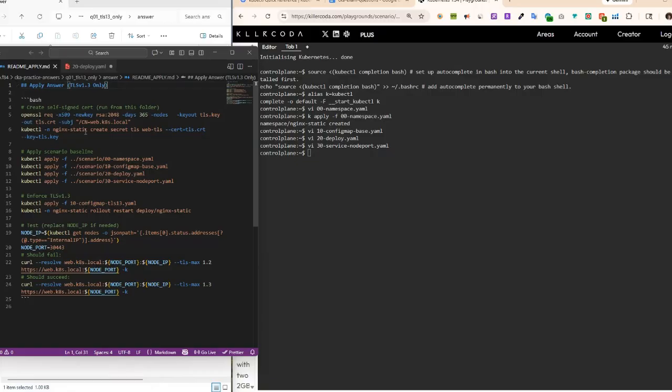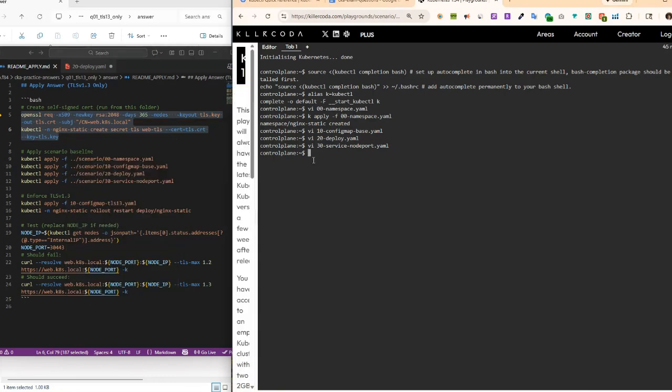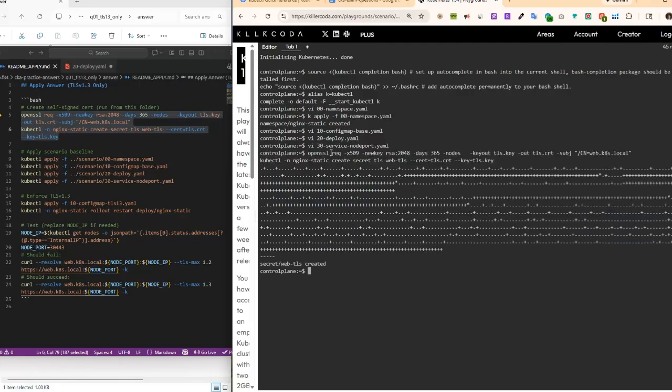So when we assign the certificate, we're going to create also our secret. We're going to click here to copy this command. Are you seeing this? Copy this entire command, the OpenSSL and the kubectl command. Copy those two commands. We click on copy. We come back to our KillerCoda environment. We paste, then we enter to run. So yeah, we just assigned a certificate to ourselves, and we also just created our secret. So now our environment is ready.